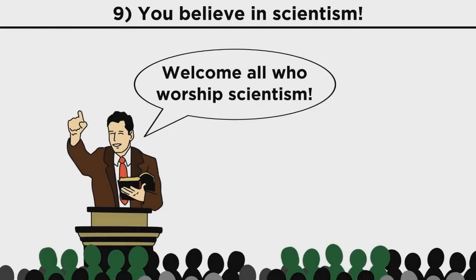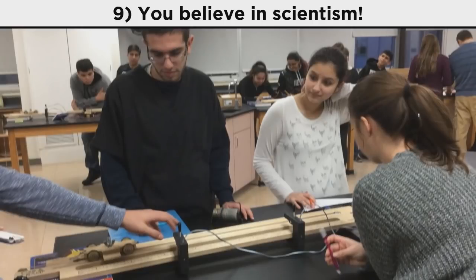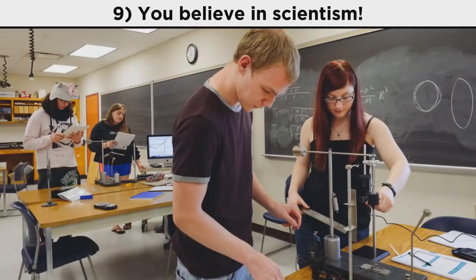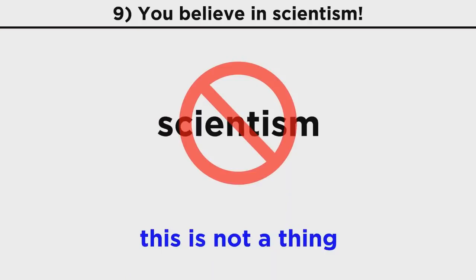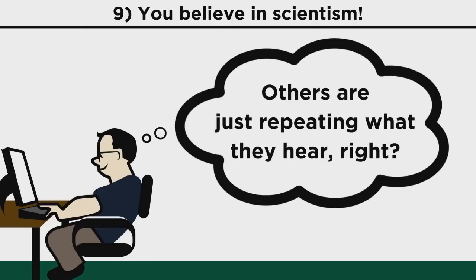Number nine, many flat earthers refer to the body of scientific knowledge as scientism. This is meant to be derogatory, implying that science is a religion. I'm very sorry, but saying this just demonstrates that you know nothing about science and probably didn't pass a single science class in high school. Science students are not told what to believe. They are shown how to perform experiments. Even in high school physics, students use blocks and ramps and balls and pendulums and carts and rulers and timers to derive Newton's laws and many other such pillars of science. So using the word scientism only serves to disqualify you from adult conversation regarding science. In actuality, it is quite clear why you adopt this viewpoint, because you just accept whatever you hear if it's what you want to believe. This is why your beliefs are baseless. Since you are incapable of doing anything other than repeating what you were told, you assume that others are doing the same thing, but they are not.